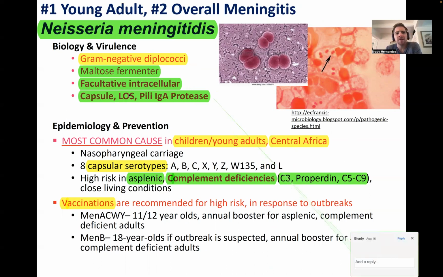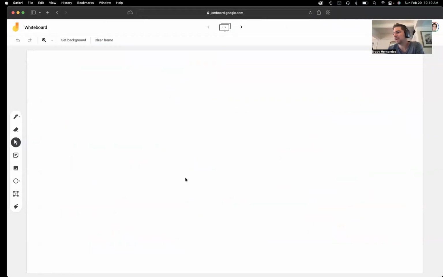Facultative intracellular, this lipooligosaccharide is a very toxic agent. That's what could lead to, when you think of Waterhouse-Friderichsen or bad sepsis, which would cause adrenal issues. Not that y'all need to really focus on that right now, but that LOS is what causes that. It's very toxic. You're worried about asplenic patients. Remember, this is for asplenic patients. It's SHiN. Not that there aren't more, but it's Strep pneumo, Haemophilus influenzae, and Neisseria.